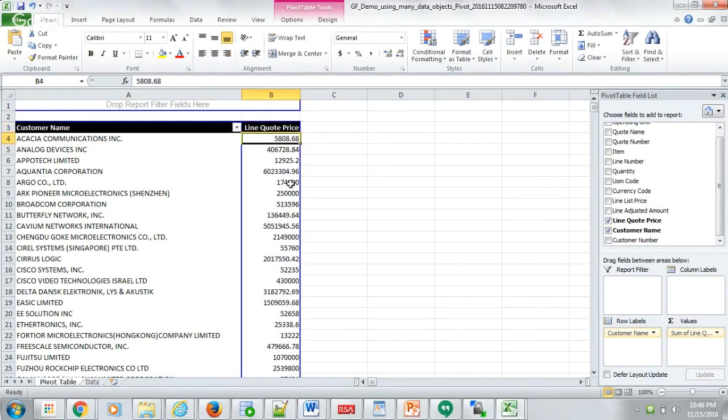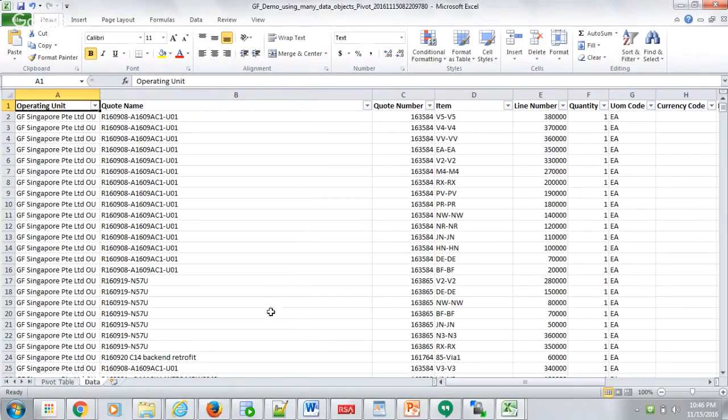So the same thing which we saw in pivot online, this is doing offline, wherein the pivot will be saved in the Excel. In the data sheet you will be able to see all the data that has been exported.